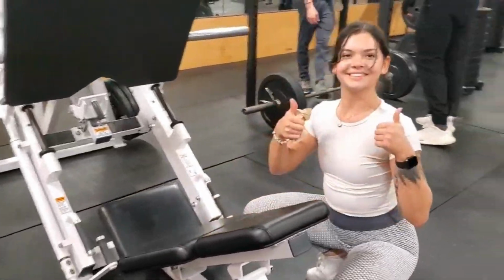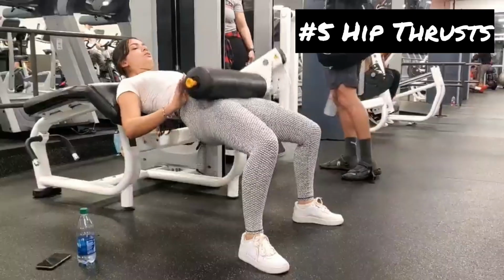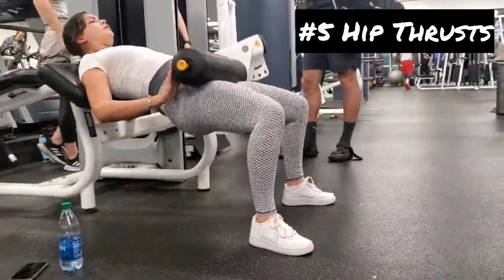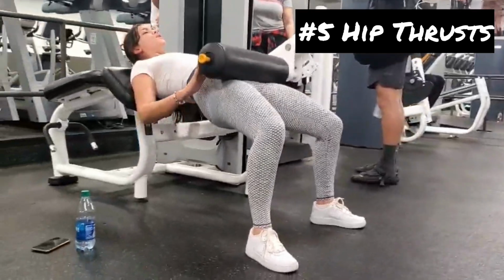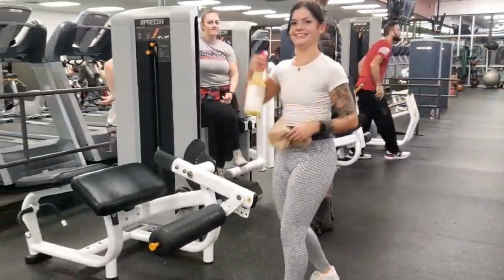Now we're moving into my favorite workout of all time, which is hip thrust. I like to use a leg curl machine because it already has a pad on it. The weight's already there. You don't have to load a barbell, find a chair to press your shoulders against. It just makes it a lot easier. Make sure you are driving through your heels, girls.